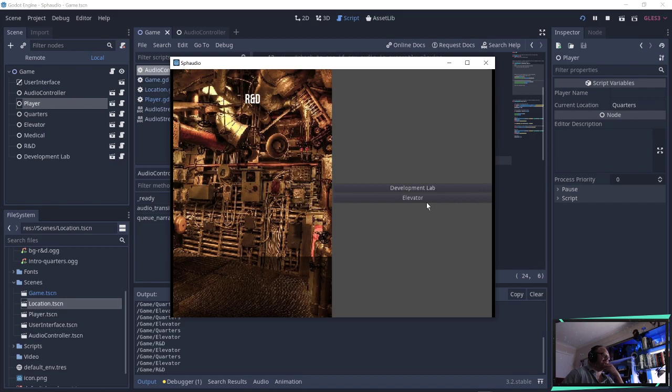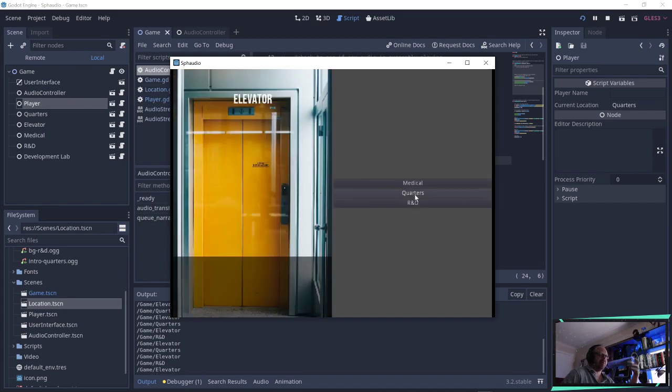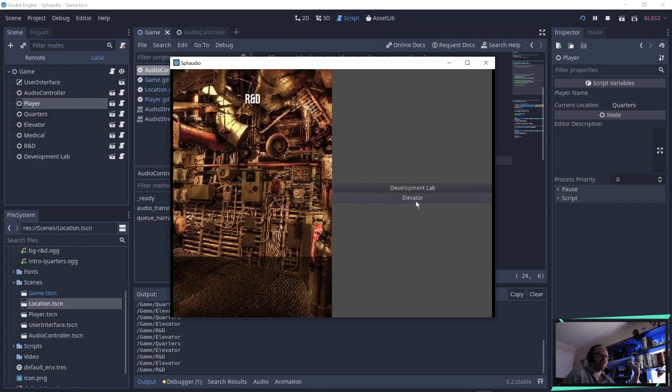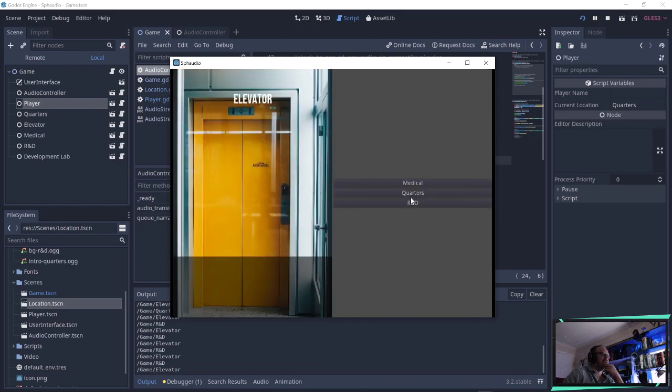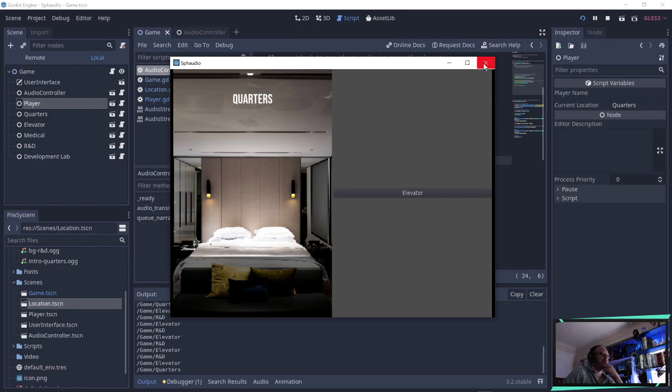One thing I notice is that if you've got a pattern noise like this R&D does, it starts the pattern again. So it starts off with like a lady talking when we go into R&D. And obviously every time you go into R&D, it plays that again. So either we want to remember where we were in the stream and continue the loop from that point. That'd be really cool. So it just kind of freezes where you are. So we could have some sort of state history for each location so that the audio continues where it was, so you don't end up with that sort of repetitive pattern going on. But I'm pretty happy with that. That's working quite nicely.